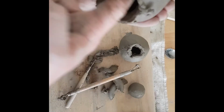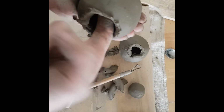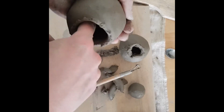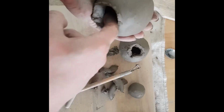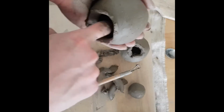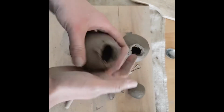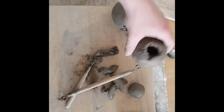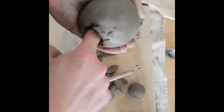And once I'm done hollowing this, I'm just going to smooth the inside out just to make sure there's no air bubbles and make sure that the clay is consistent all the way around. And I'll do that with each one just to make sure that I don't end up with any holes whenever I'm assembling the pieces, that any of those gaps or those thinner parts don't break and form holes under pressure.